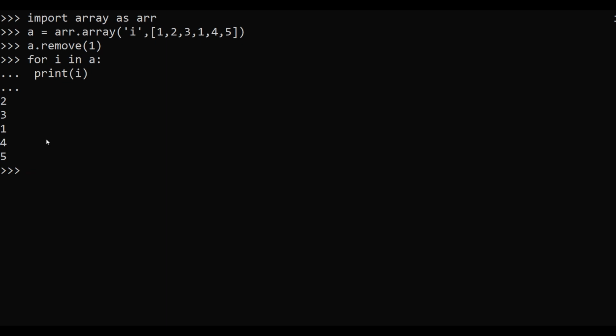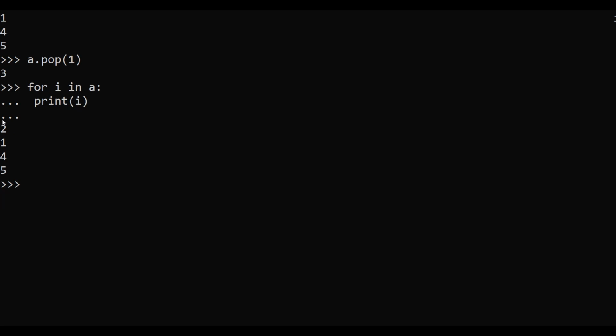Similarly, we can use the pop function to remove the element from a specific position of an array. We just have to pass the index value as an argument. So for this, let's consider we have to remove the integer value 3 from the array. So for removing that, use the pop method. So just give a dot pop, and in the round brackets give the index of the value. So the index will be 1. After hitting enter, the 3 has been removed from the array. To validate this, just use the print command. As you can see, the value 3 has been removed from the array.